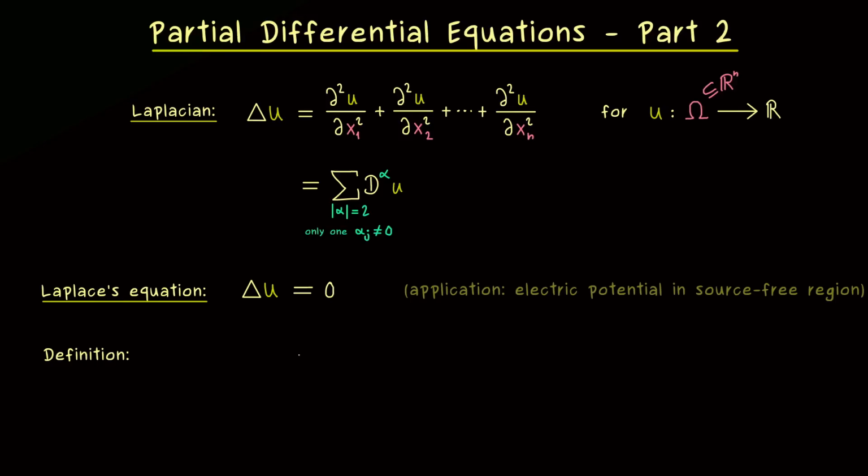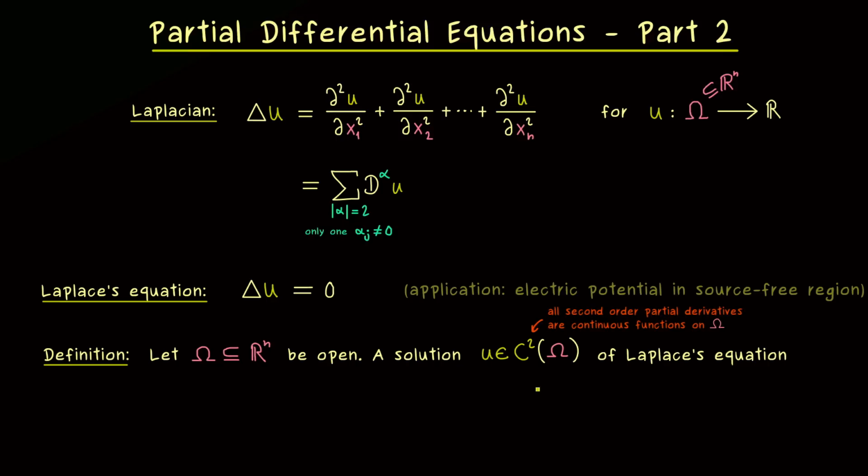And in fact, at the end of this video, we can immediately write down some solutions of this PDE. However, first I should tell you that the solutions of this equation have a special name in mathematics. More precisely, we want to have solutions on an open set omega and where the partial derivatives of second order are still continuous functions. So in short, this means we search for a function u in C^2. So you know this is the common notation for continuously differentiable functions up to order 2.